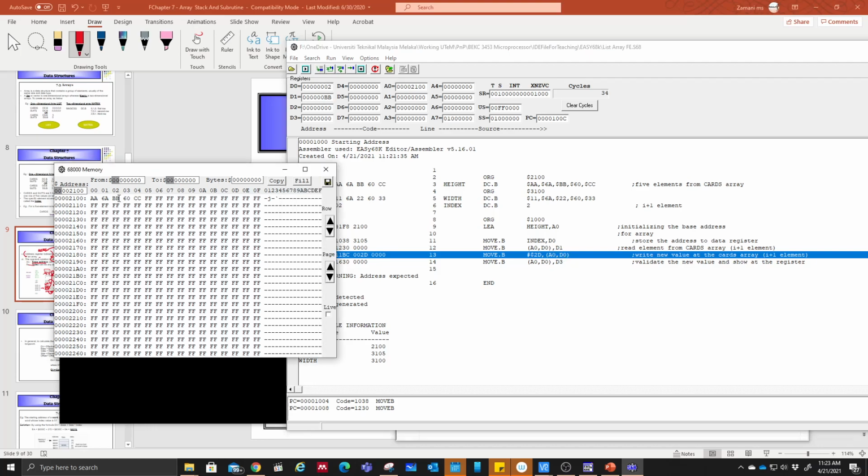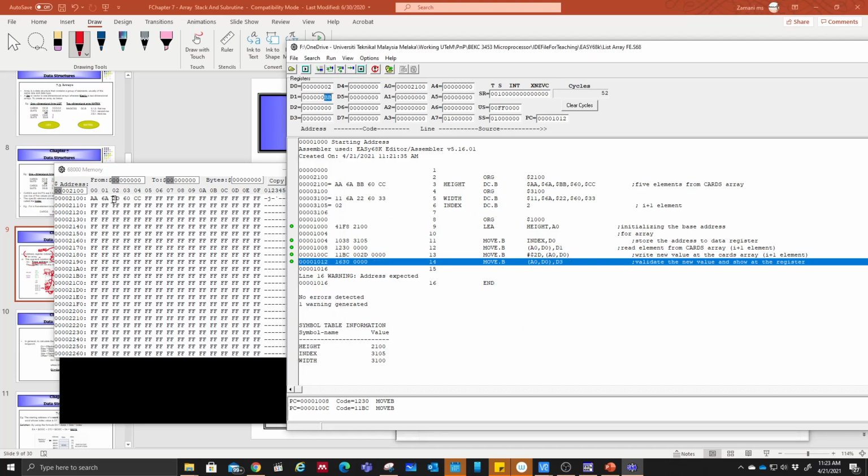So this is the one going to be changed from BB to 2D. Let's run this one. Is it correct? So correct, this location has been changed to 2D, and then the last command is only to send the data back to D3. This is to validate the contents of what it has in D3.